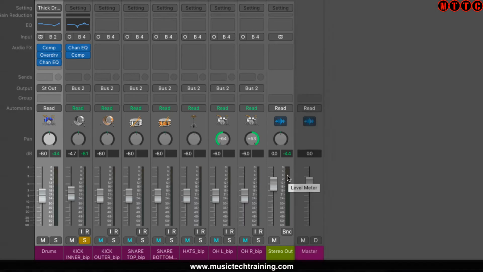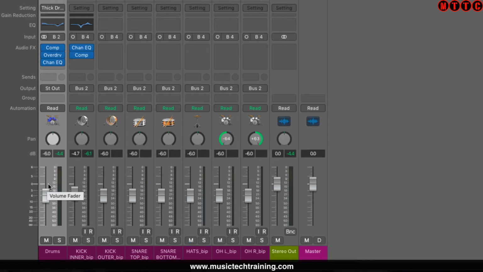Then that outputs to the main stereo out, which of course is where we monitor the overall level of the drums. Okay, so gain staging is really important because you've got to bear in mind how much gain you're applying to a signal prior to it reaching the main stereo out. And of course, there are different points at which you add gain, which increases the overall volume. So essentially, it's all of the different stages where gain is applied to a sound source. That's what you've got to be watching for.